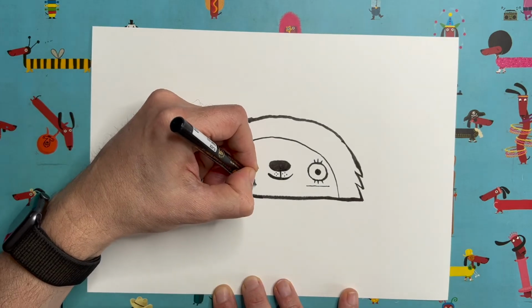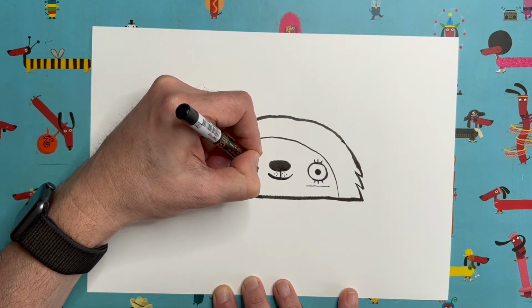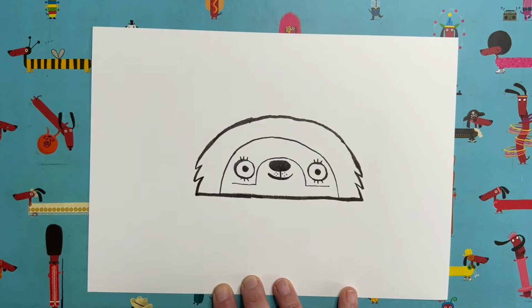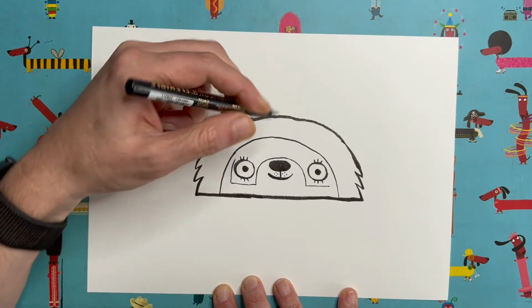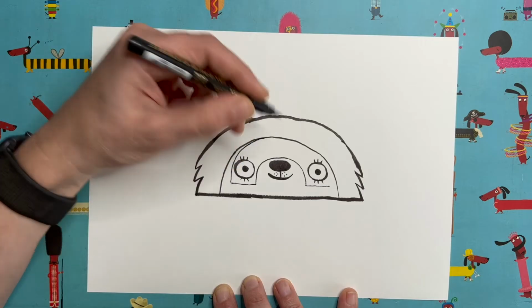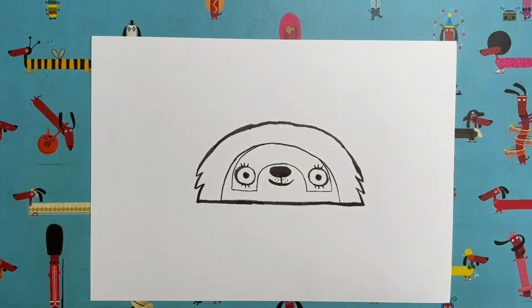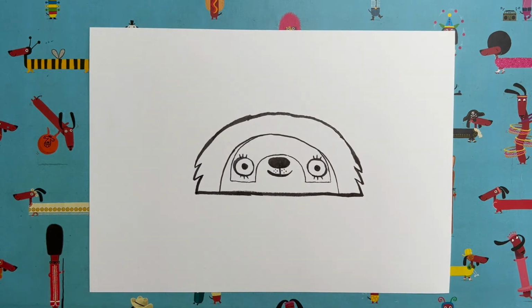And what we're gonna do is join up the two inside points of these lines with yet another semicircle. So we're gonna come up, go over the nose and the mouth, very close to it, and then go back down here and join up on that side, like that. And then the other line is gonna go up and over as well. We're gonna try and keep the distance between the two lines the same, and that means this is gonna sort of crash into that top bit, like that, which is what we want. Same here, we're just gonna go up and over, crash into the top bit, like that. So it's almost like a sort of rainbow shape that links the two eyes of our red panda. And that's gonna form part of our panda's very unique facial markings. Okay, trust me on this, it's gonna work.